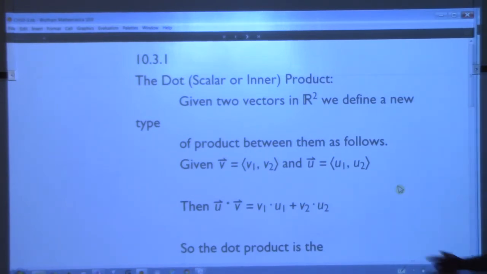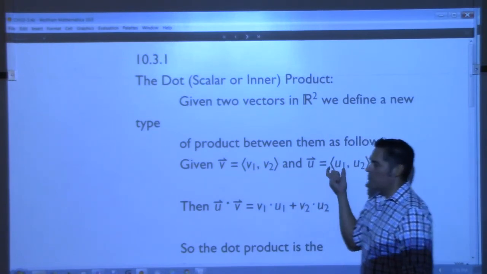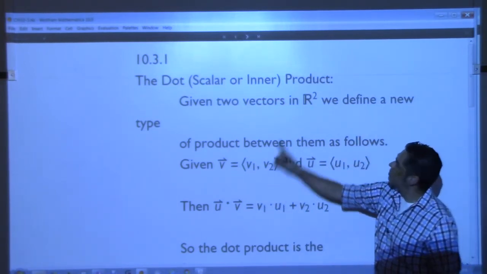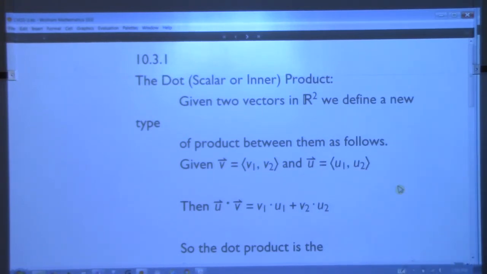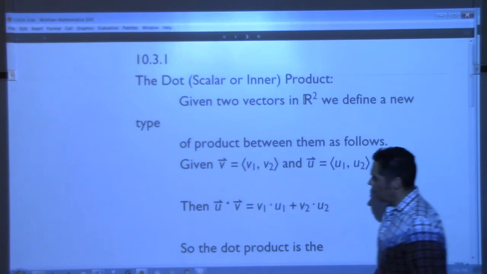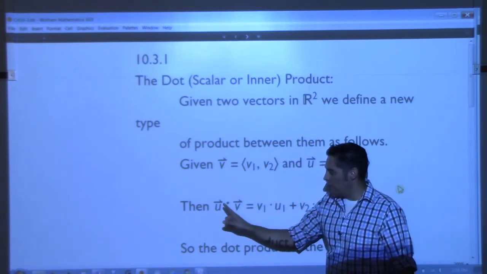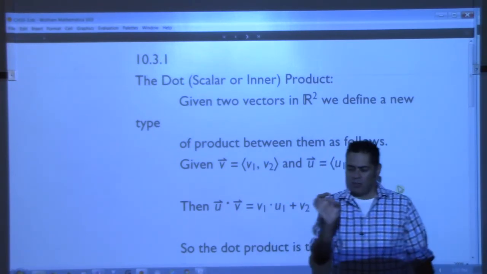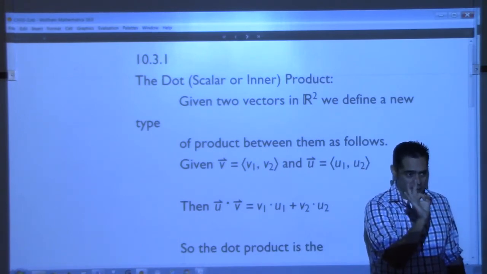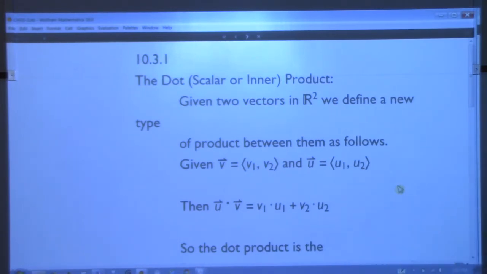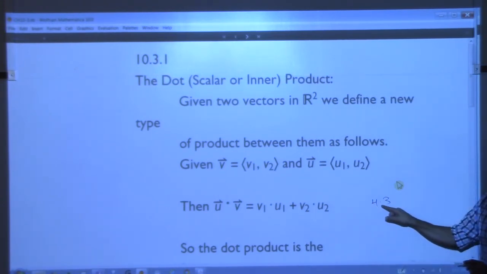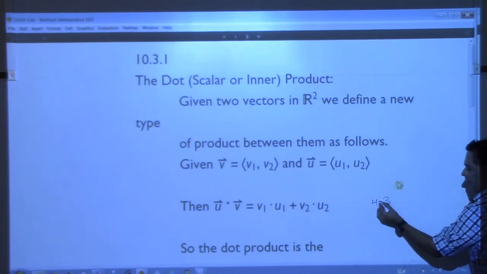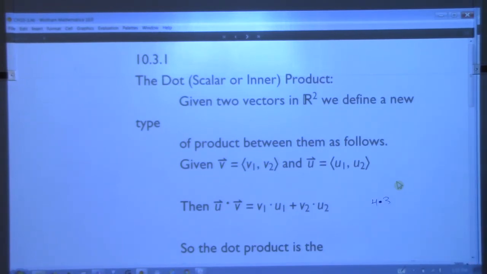Okay, so let's say you're given two vectors, v and u, in two-dimensional space. So v1, v2, u1, u2. If you want to find the dot product, here's the notation we use. We use u with a dot. Usually in a textbook, it's a bold dot, as opposed to the dots we've used in the past, like when we say 4 times 3 and put a dot there. This dot is usually big and heavy, and that way you know it's different from regular multiplication.